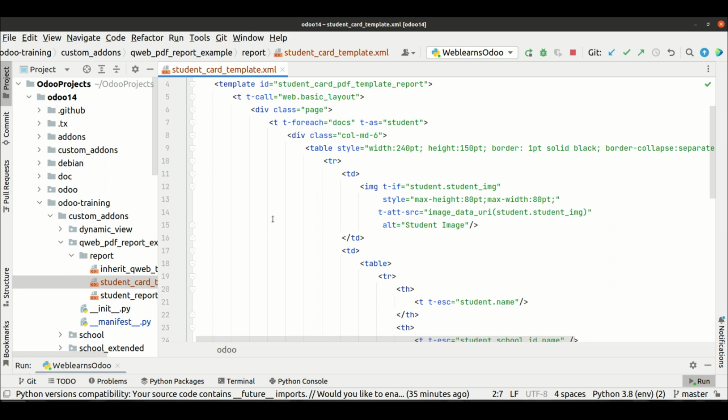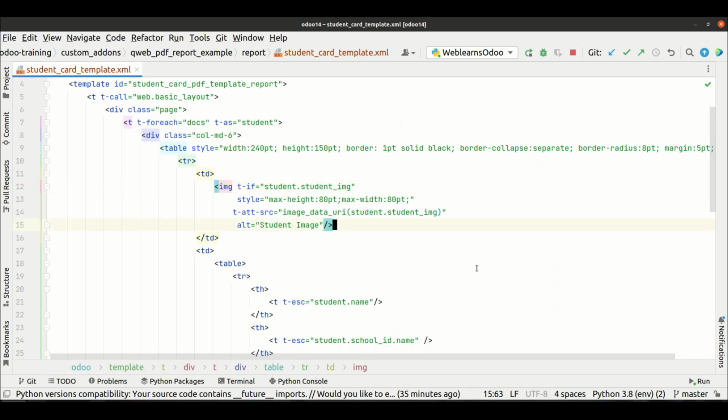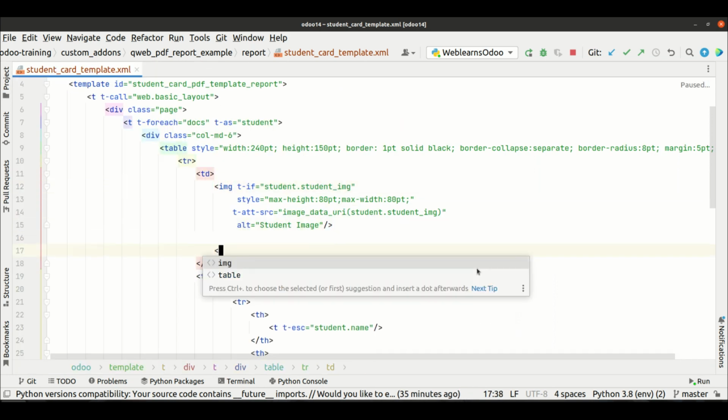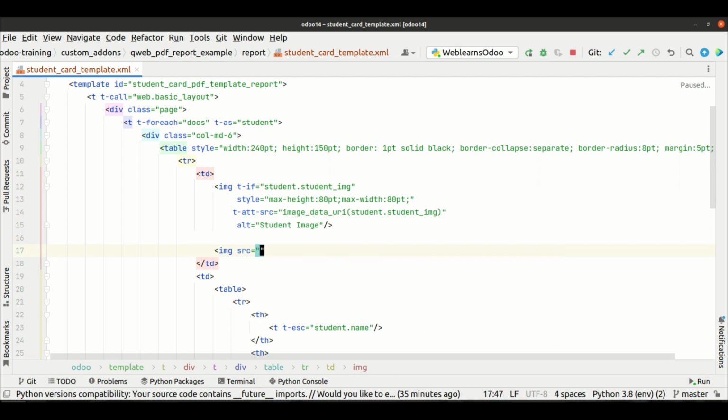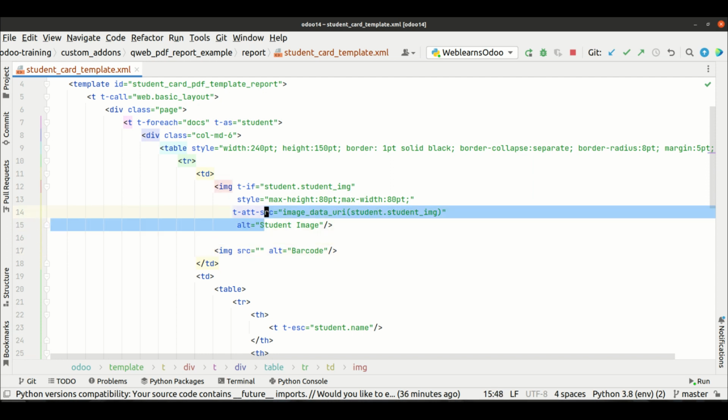For that we also have to use the image tag here. Let's say img, then the source, and after that alt, let's say barcode, like this. Let me comment this part.